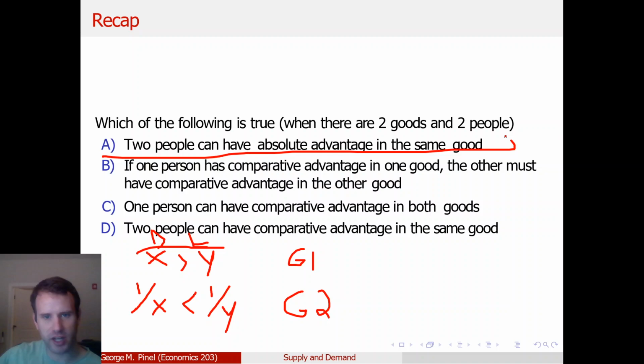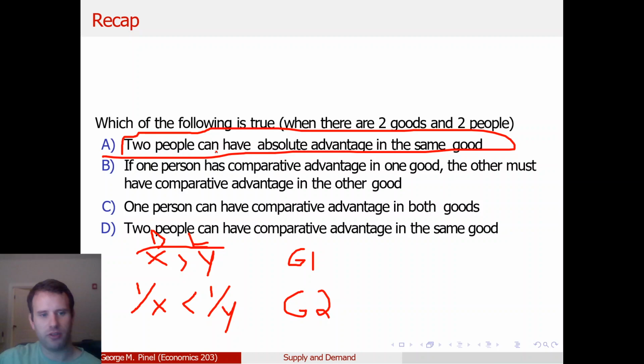Okay. So if I have absolute advantage in a good, that means I do more of it with the same amount of resource. So Luke had absolute advantage in actually both bottles and masks, because Luke made more masks per hour. He also made more bottles per hour. Okay. If he has absolute advantage, that basically means he's making more. So you can't both be making more. You can be making equal, and then I might call it absolute advantage, but that's a dumb example. Okay. So I wouldn't really go with this one.